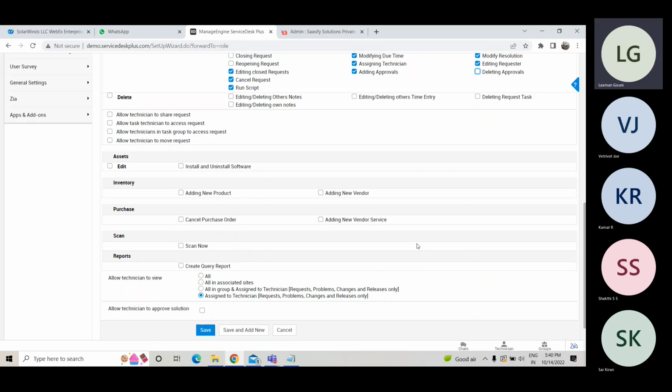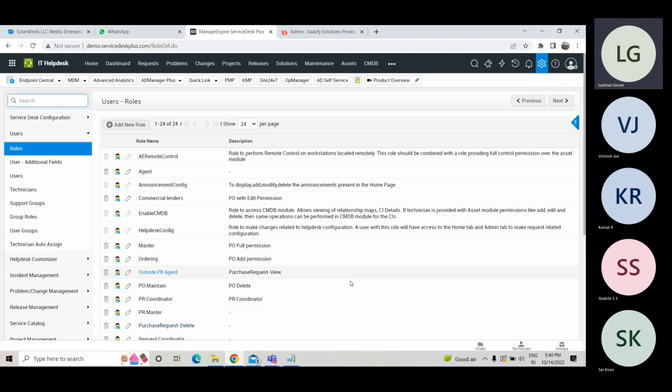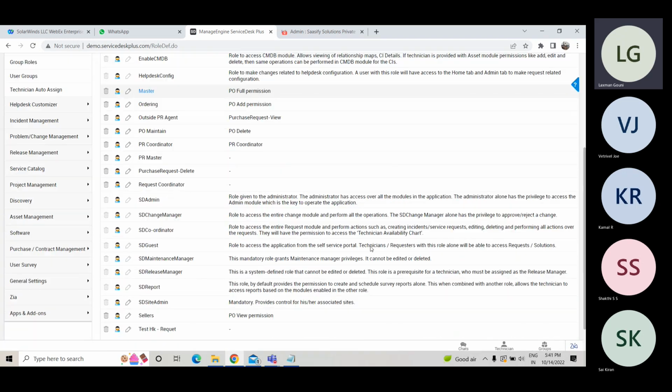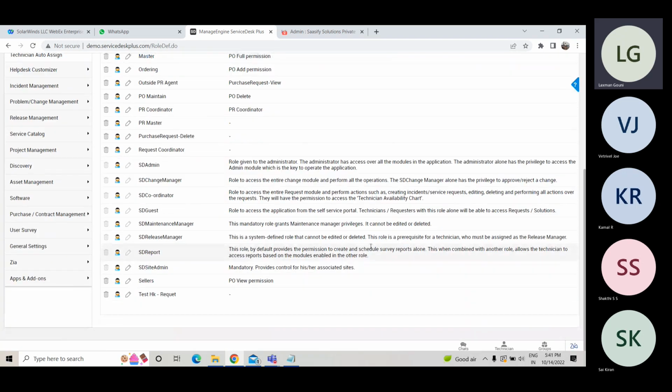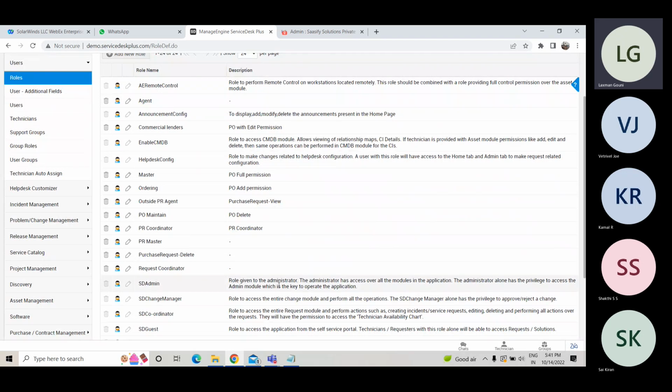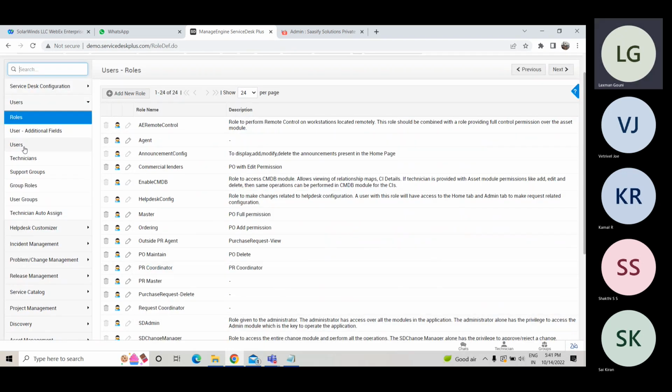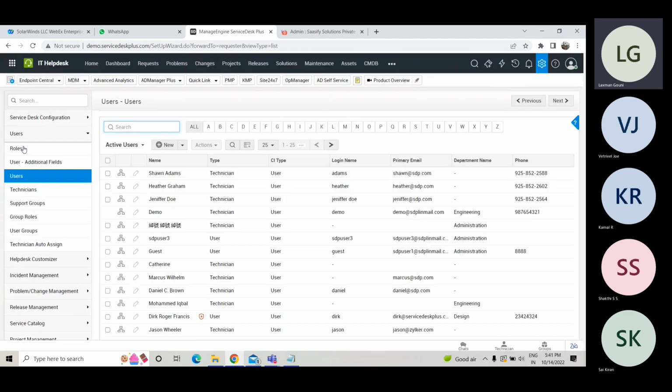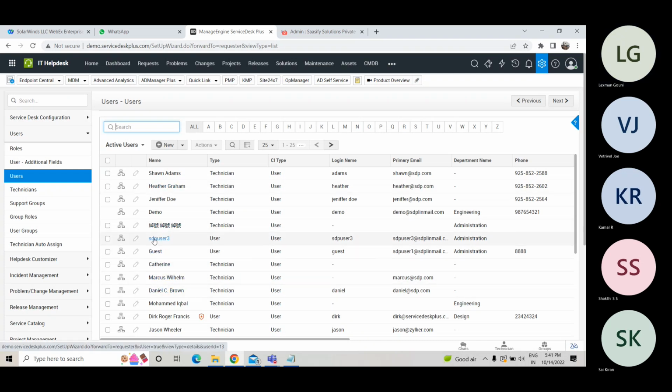Then I'll assign this role to a user. So he will become an agent. So in that format, we can create many such roles based on the expertise that we are looking out. With a few predefined roles that we have in the system like this, we can add other roles. And then you should be able to convert those created, imported, synchronized users as agents. Take an example of this user called SDP user 3. I'll click on that.